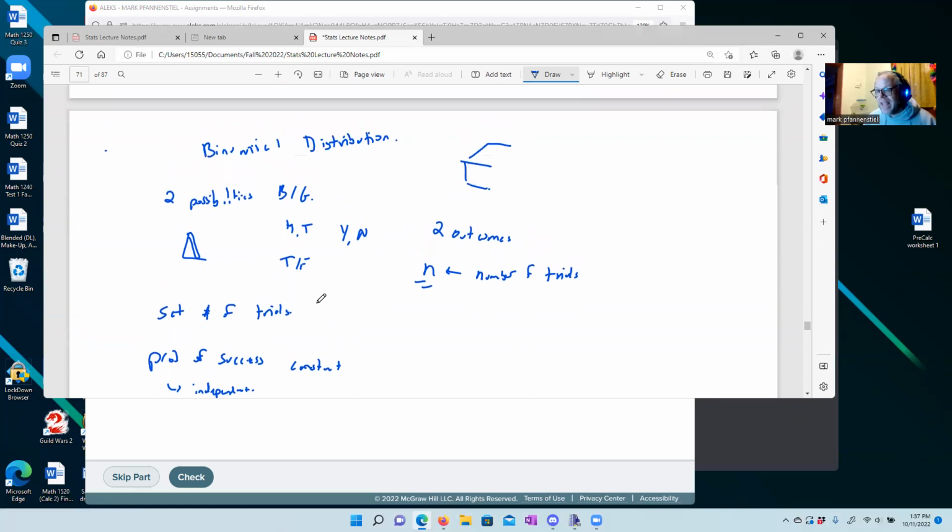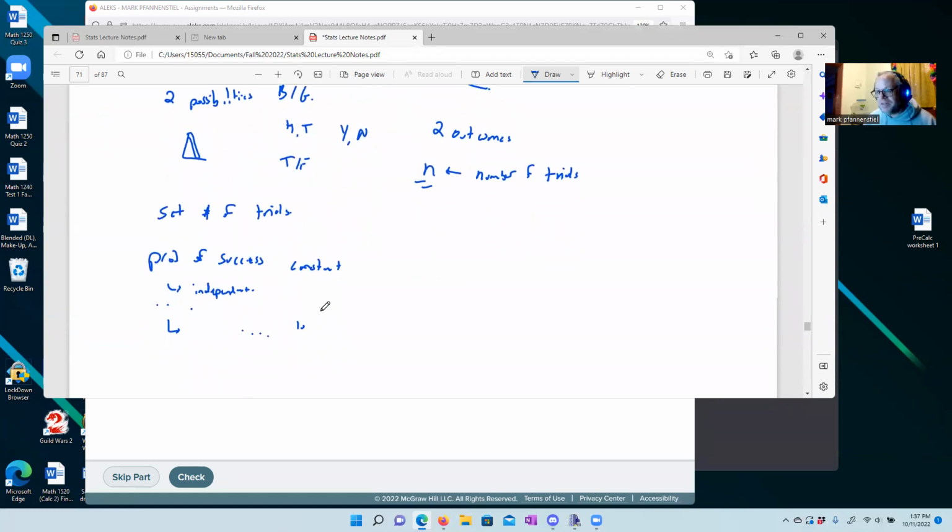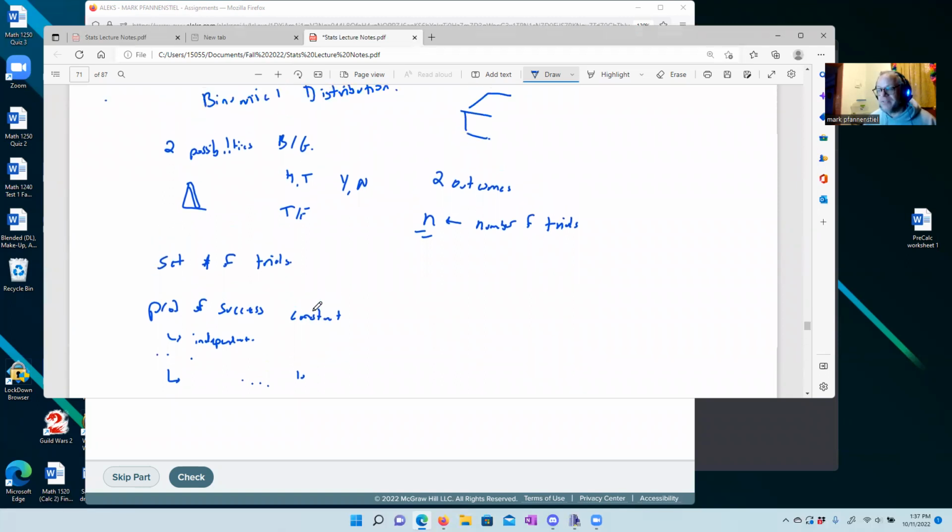So there's a lot of things that we can use for binomial distribution, but understand that we did take a simplistic model of the universe in order to do this, and these are the assumptions that we are making. So just to recap, 2 possibilities: yes or no, boy, girl, true, false, heads, tails, something like that. And then we have a set number of trials. We're going to look at a family with 4 children. We're going to try 10 keys to get into the house. We're going to look at 10 satellites.